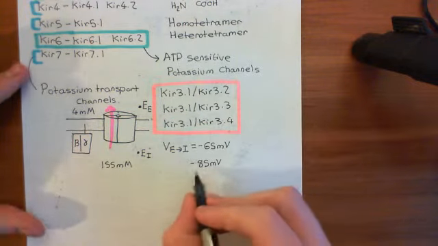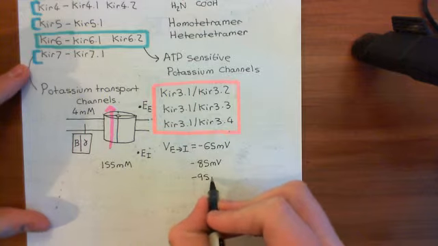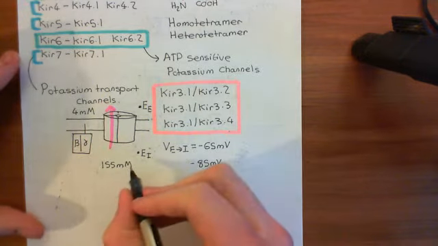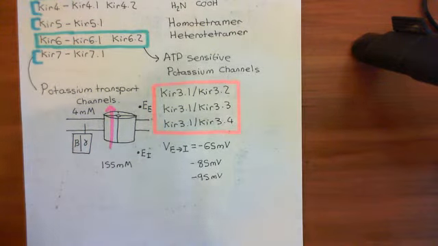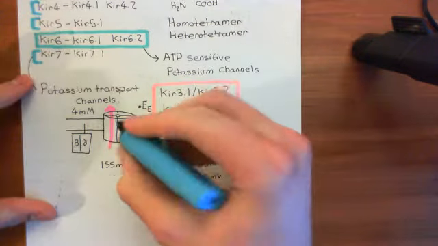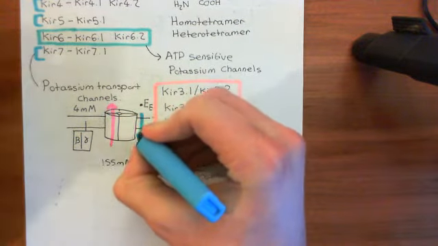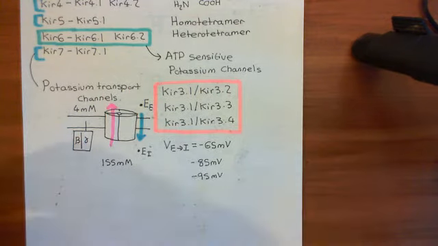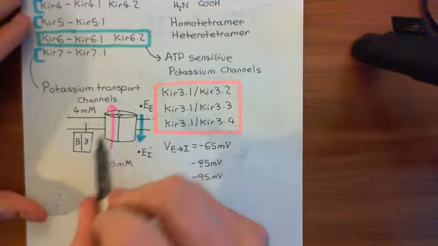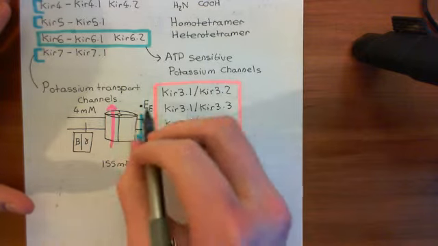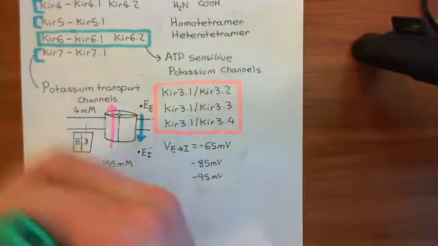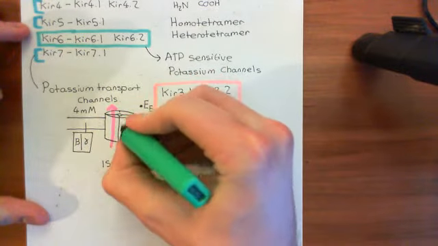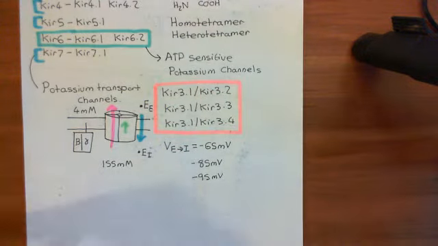If you went beyond that, if you say went to -95 millivolts, then you would actually start getting potassium ions moving back in, because the electrical gradient would be bigger than the concentration gradient. But at -65 millivolts, the electrical gradient is too small to counter the concentration gradient. So it will reduce the movement of potassium ions out, certainly from if the electrical potential difference was neutral, but it won't completely oppose it. So you'll still get a small net movement of potassium ions out, shown here in green, which is just the pink arrow added to the blue arrow.